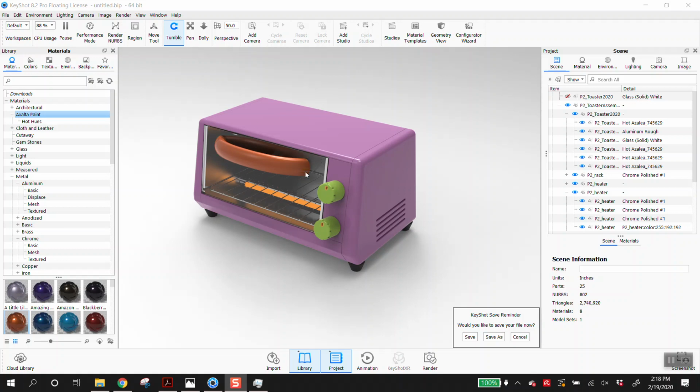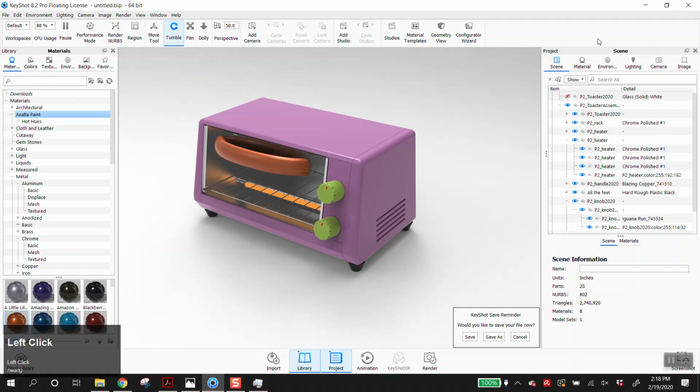You can approach it by putting all 3 handles on the toaster, all 3 knobs on the toaster, all 3 feet on the toaster, of course multiplied by the number of times that they're on there. That would be 1 master assembly. If you bring that into KeyShot, this is where it's useful, as at the start of this demo when I was dragging things around and labeling things. That's something you might want to do in KeyShot to organize your scene tree.